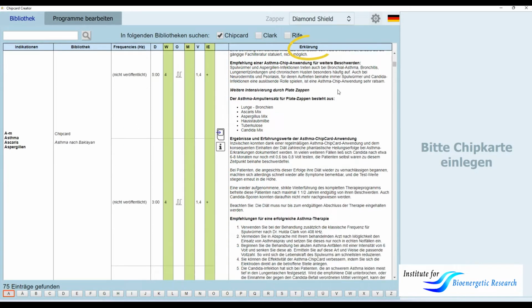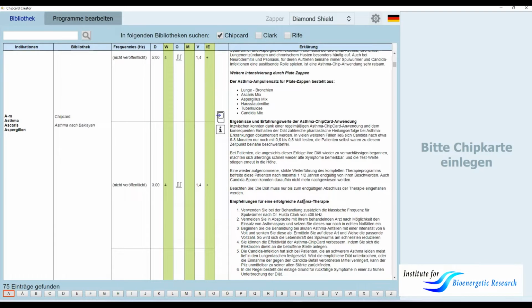And on the far right there is another important and interesting column, namely the column with the explanations. There you will find the explanations for your selected indication. The whole thing is very interestingly designed, and you'll find application recommendations, literature recommendations, and much more.